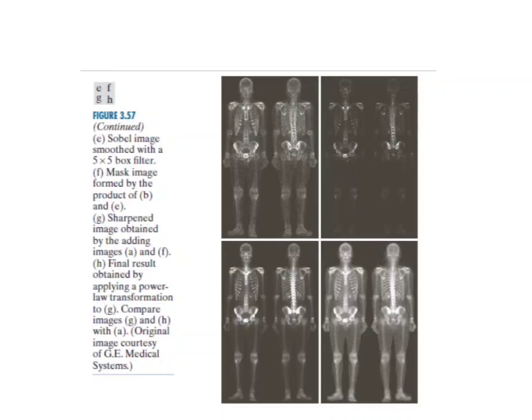Comparing this image with figure G, we see that significant new details are visible in figure H. The area around the wrist, hand, ankles and feet are good examples of this. The skeleton bone structure also is much more pronounced, including the arm and leg bones. Note also the faint definition of the outline of the body and of body tissues. Bringing out detail of this nature by expanding the dynamic range of the intensity levels also enhances the noise, but figure H represents a significant visual improvement over the original image.